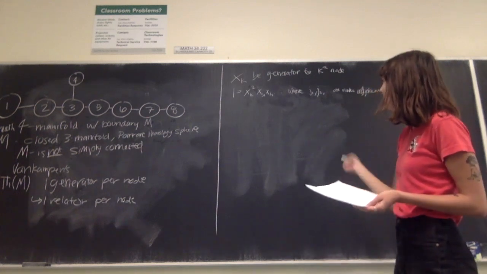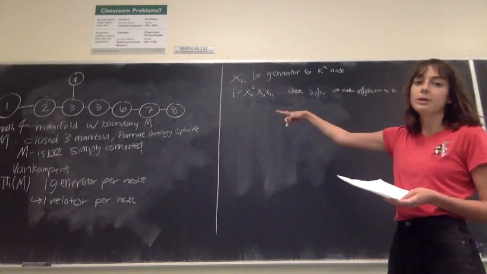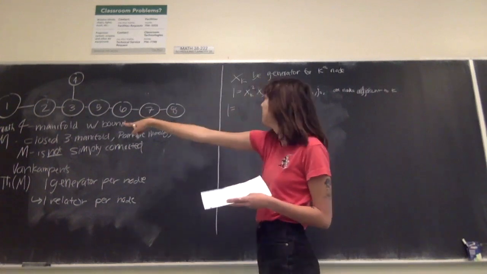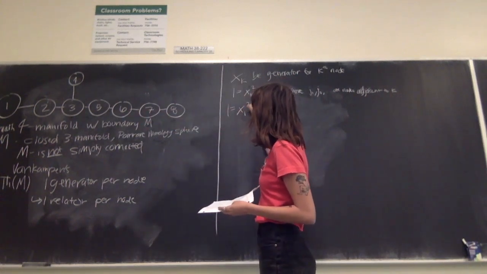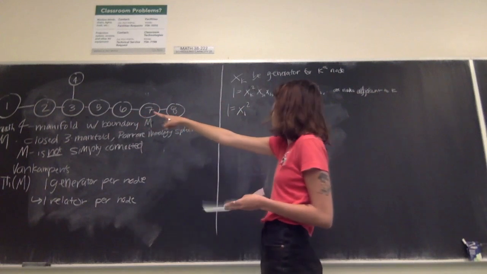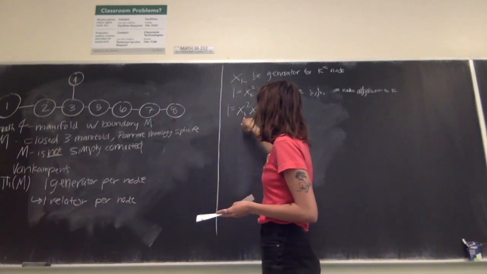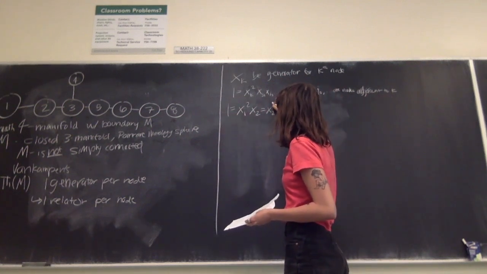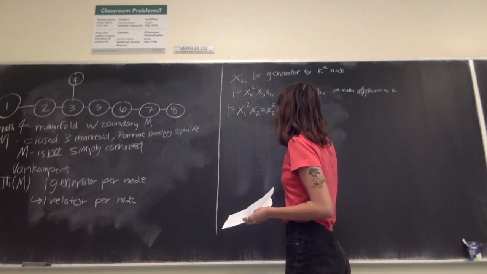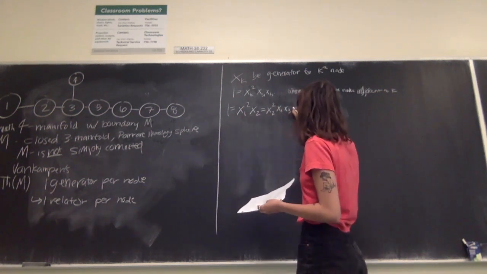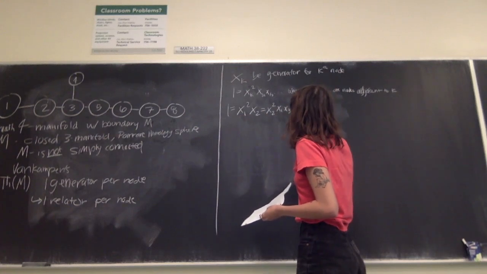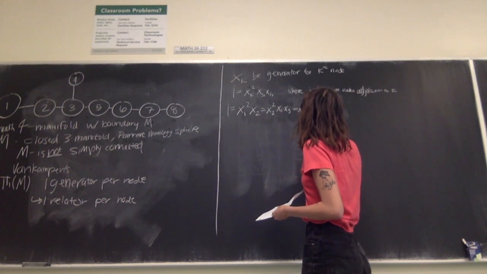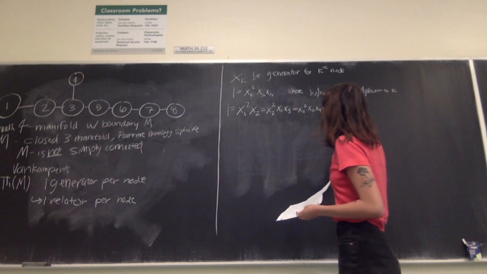So if we figure out all these relator equations for each node, we're going to end up with this long string of equations. For example, for this first node, we'll take x1 squared. Since it's only adjacent to the second node, x1 squared times x2 is going to equal 1. We can continue in this fashion, getting x2 squared, x1, x3 is also going to equal 1. And then this goes on, where x3 is going to have 3 terms because it's adjacent to 3 different ones.